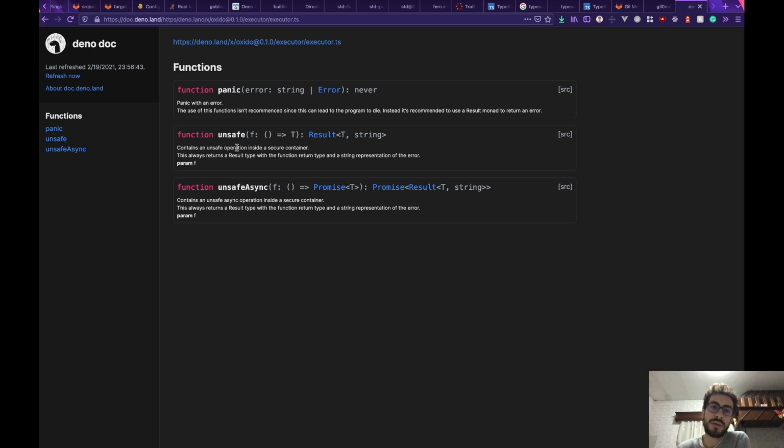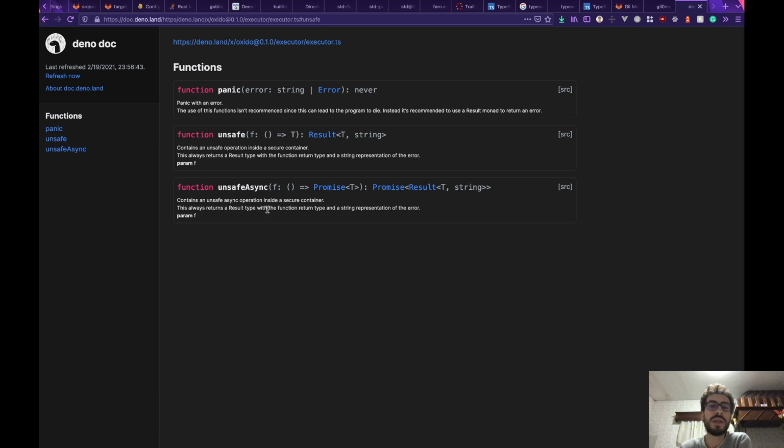But we also have unsafe and unsafe async for the cases where we are executing unsafe code, or code that we don't control and that doesn't use the result monad.